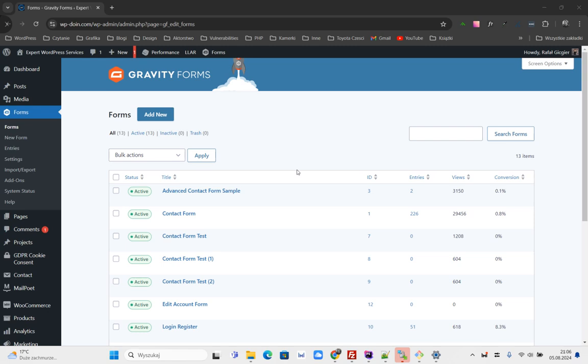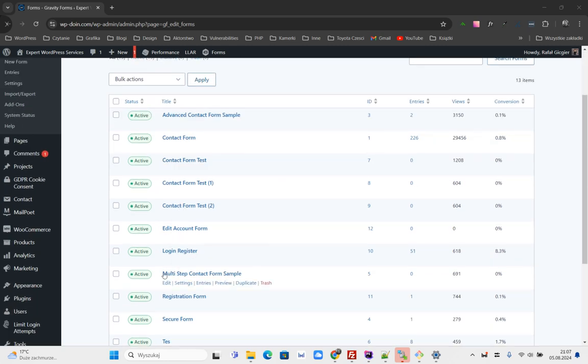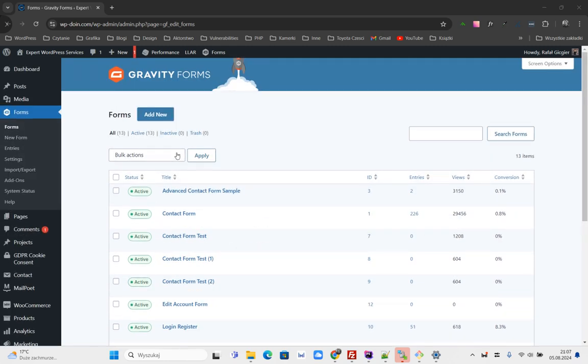So, I assume that you know how to install a WordPress plugin, and I assume you know how to input your license to use Gravity Forms, and you have already paid for that plugin. So once you've installed and configured your Gravity Forms, you'll see that to the left of your dashboard there is a new section called Forms with that Gravity-like logo. And then when you go to Forms, you'll see a list of forms that you have already created.